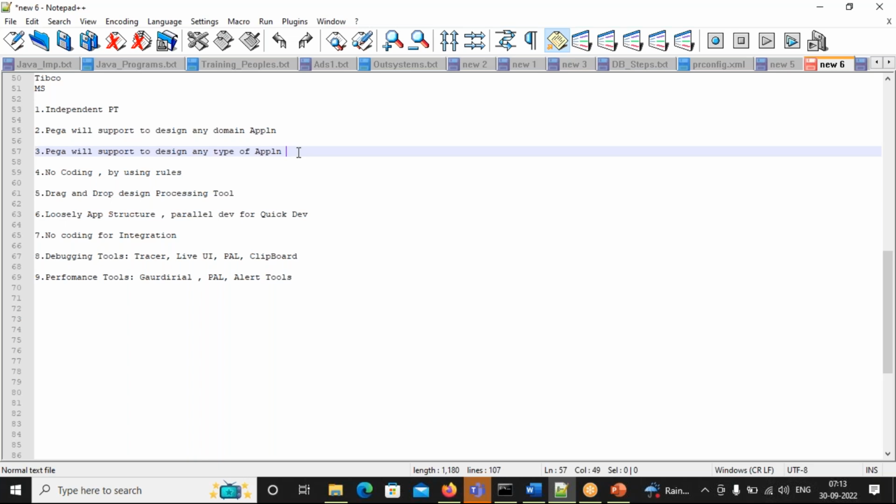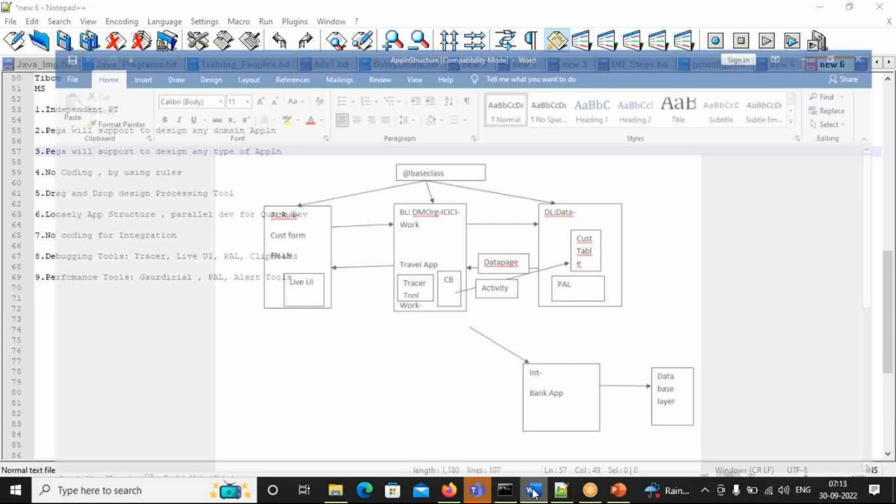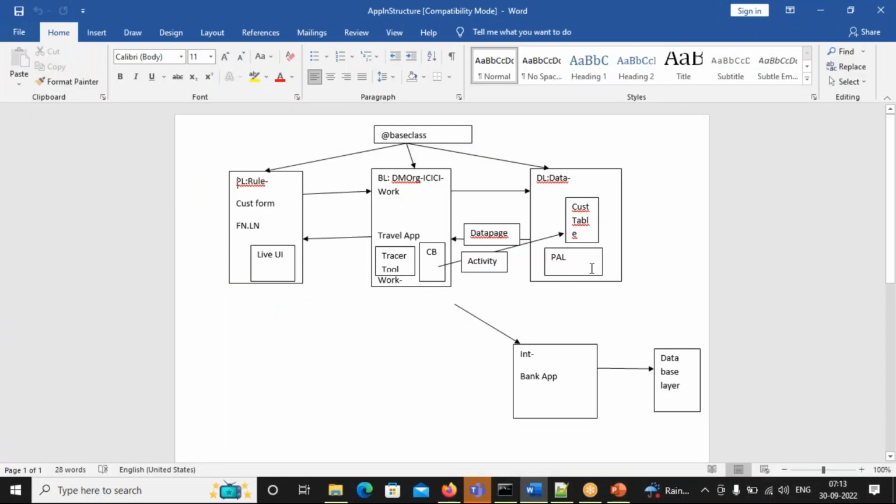For developing these applications, we don't want to use any coding here. We are using 0% coding. Everywhere right now, the expectation is automation, automation, automation. Why should we not use it at the development level also? In this scenario, without writing code, we can develop the application. That is mainly PEGA.